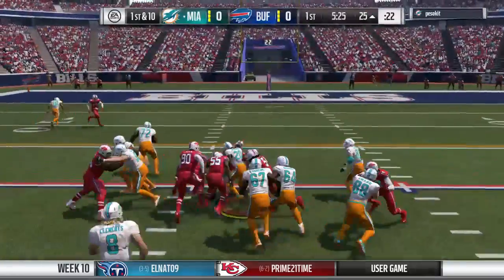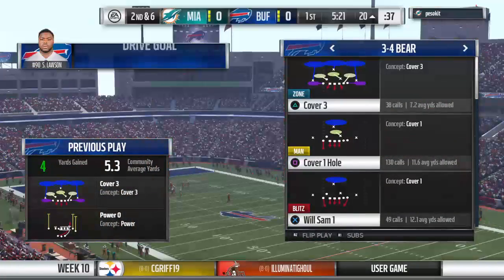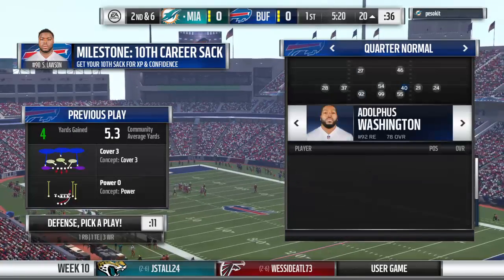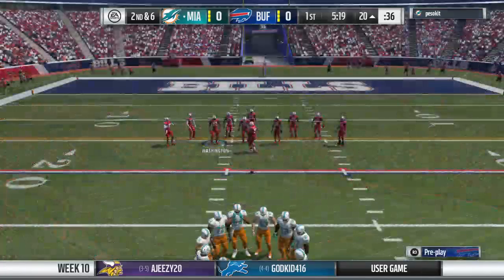They'll run it now out of the gun. And he's going to fight his way forward here for a modest gain. It's a pickup of 4, and it'll bring up second down. Quickly now, a look at the Buffalo defense. Marcel Darius, year in and year out, plays at a Pro Bowl level.